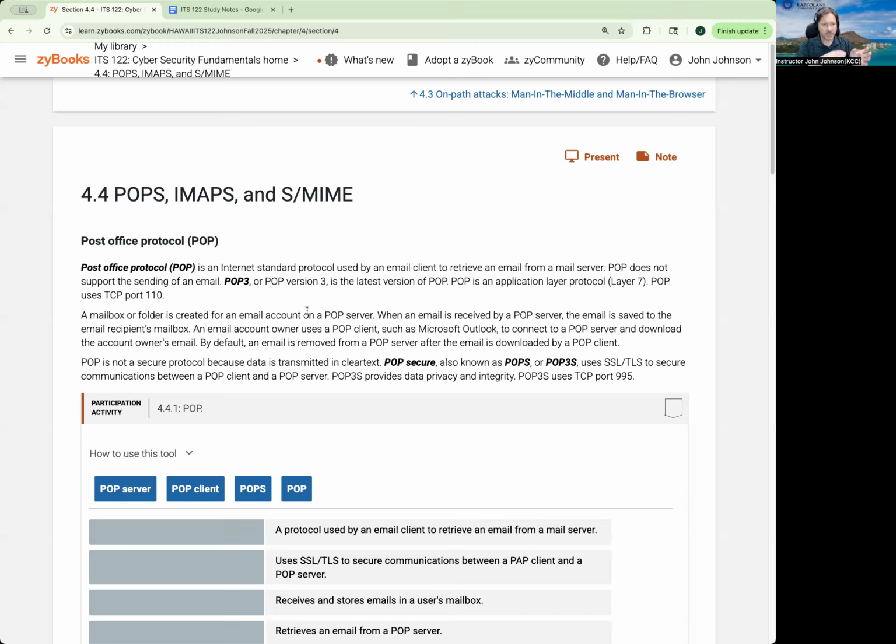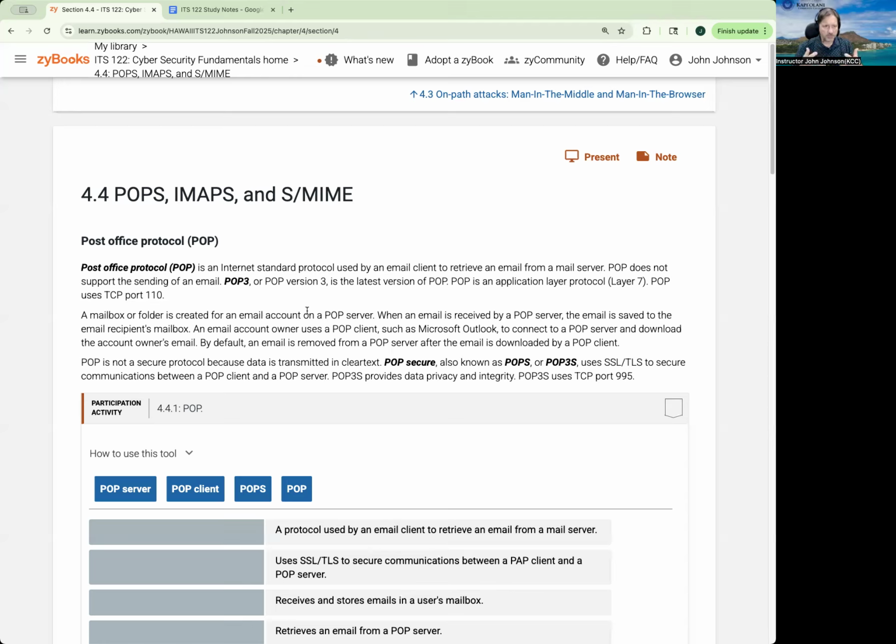You can set it to leave a copy on the server, but let's say you didn't. Let's say you connected there and pulled everything down from your phone. Well, when you get home and you're checking on your desktop computer, you'll notice, where'd all my mail go? Your mail isn't located on the server. It's been pulled down to the client, so it's going to be on your phone. So POP is a little bit of a pain in terms of synchronizing between different clients. You can leave a copy on the server and then you're each grabbing the latest stuff from there. That's fine, but the problem is eventually your server mailbox is going to fill up if you don't go there and physically delete it from your account.